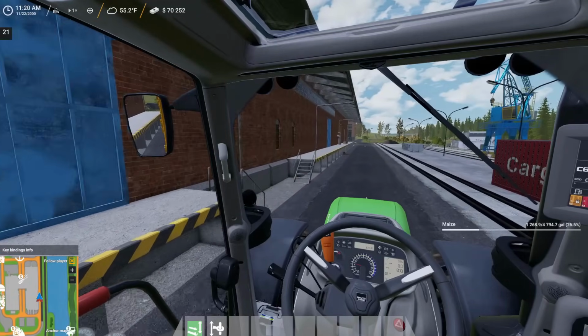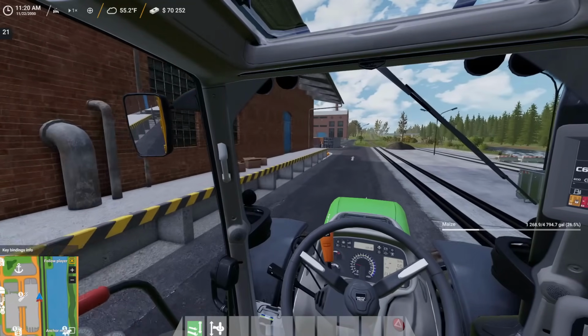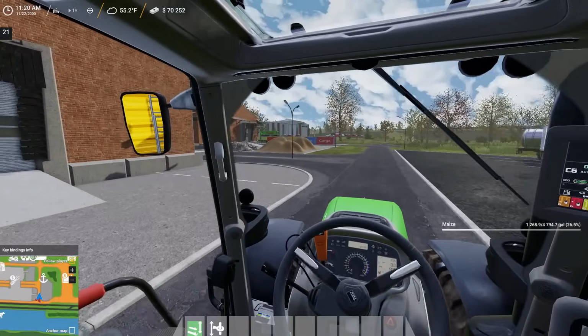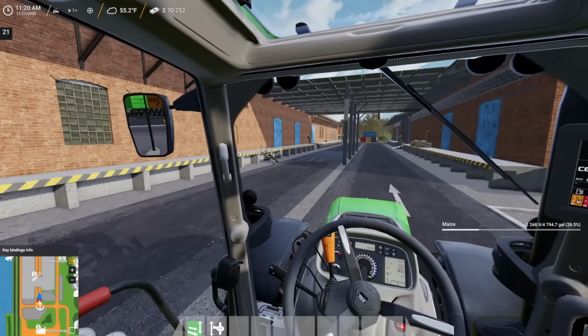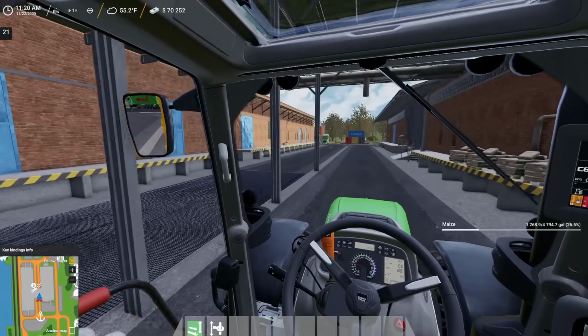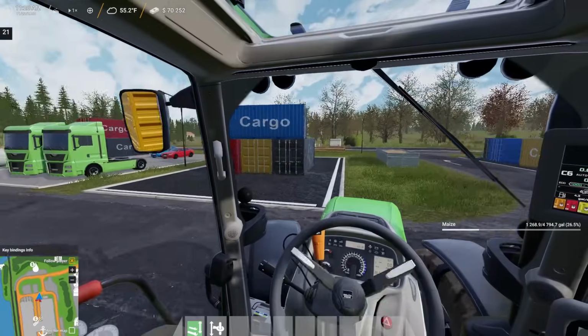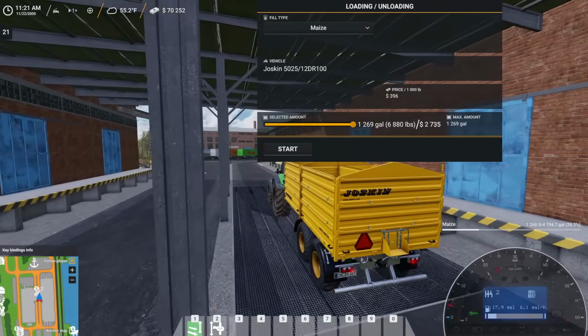Navigating this map's not the most difficult thing on planet Earth, but it certainly is not the easiest. I think this is it. We just gotta drive through, maybe. Oh yeah, I think this is it. Oh, of course I picked the wrong one. Dang it. Yeah, pretty sure that's where we sell. Making a U-turn. See what side this trailer dumps out of. That'd be kind of cool.